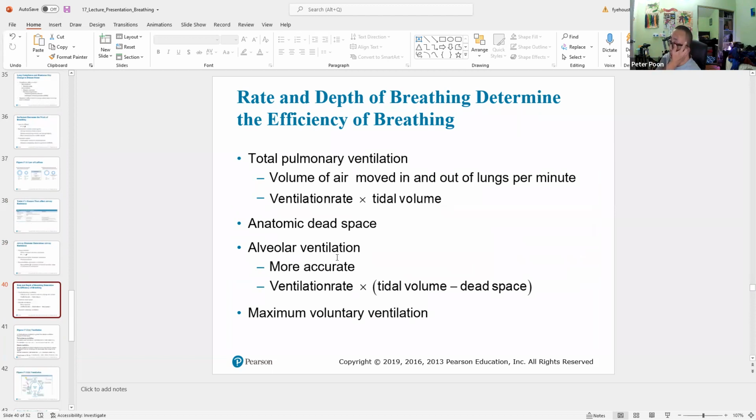The rate determines the efficacy of breathing. The ventilation rate is really simple. The ventilation rate is the number of breaths per minute. By the way, funny story, you can never directly ask the patient to breathe normally to measure their ventilation rate. Every time you do that, they become conscious about it and they start screwing it up. You're supposed to just watch them breathe and count ventilation.